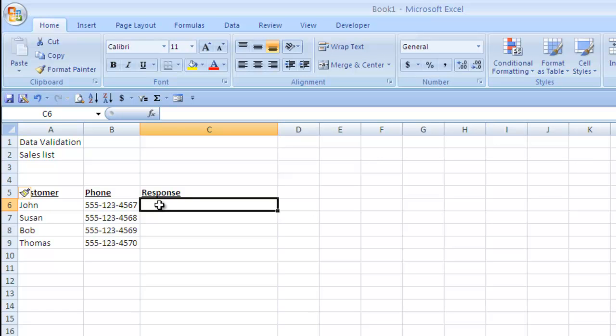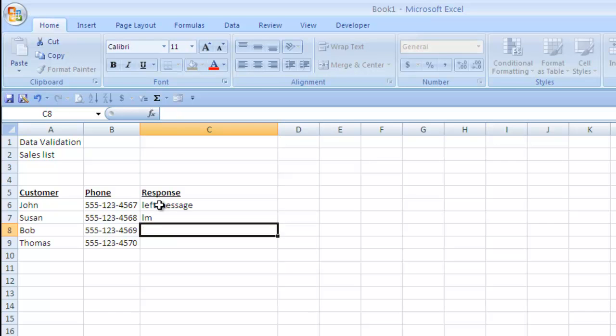And we could go in there and type in that we left a message, but let's say later on we forget how exactly we worded it, or perhaps there's more than one user using this particular sheet, and whoever called Susan abbreviated it. They just said left message. Or perhaps we misspell something.